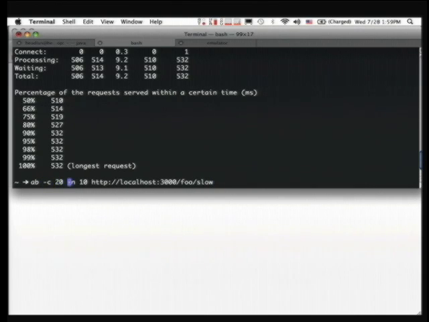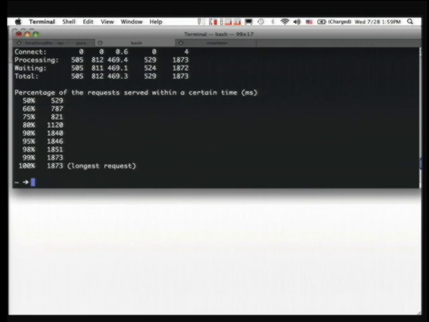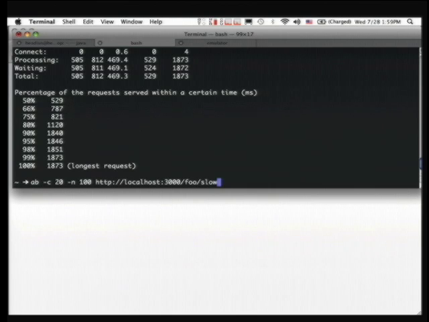Let's go up higher. Let's have fun with that. Concurrency 20 and 100 requests. So now at this point, we're mostly starting to saturate things, but you can see we're still cranking more and more requests through. Tomcat's going to spin up those threads. It's going to park requests that come in if it doesn't have enough room to process them. But they're all going to keep going.